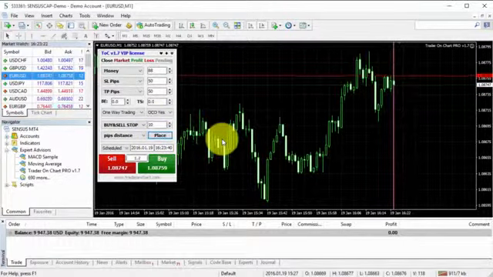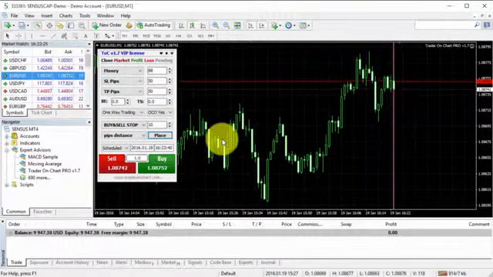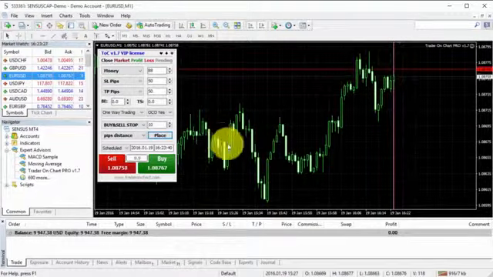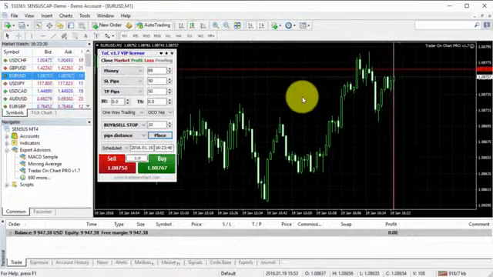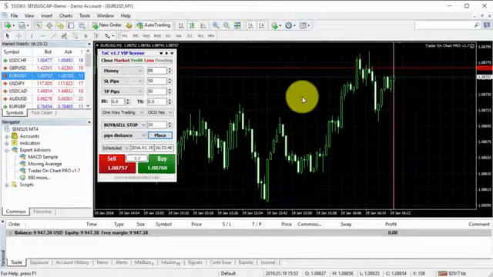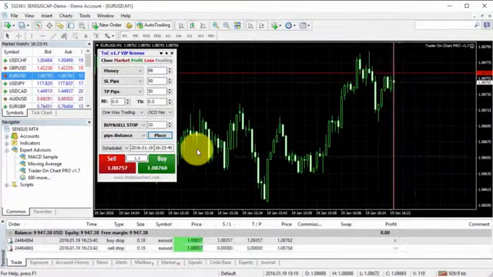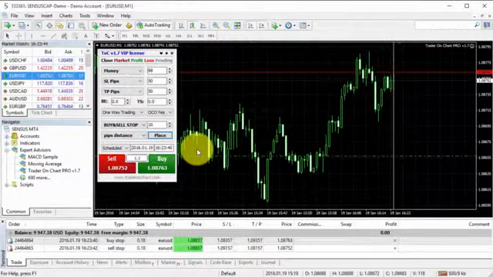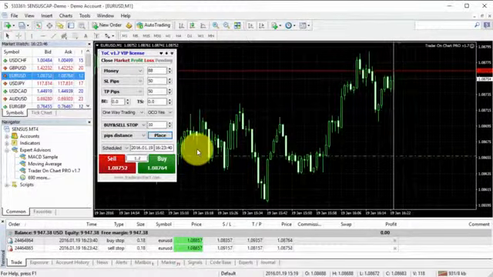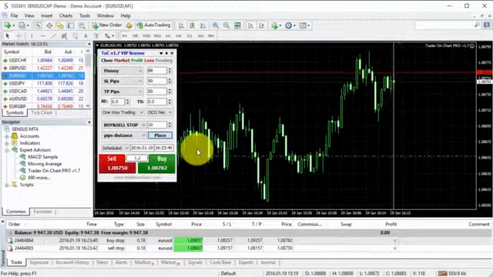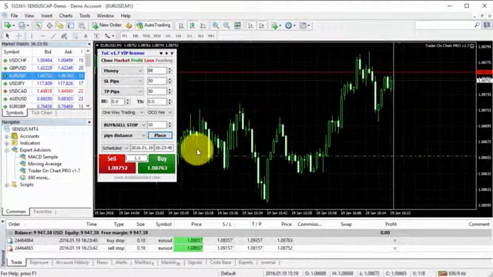So I click place button, and it creates this horizontal purple line, and it means there's a scheduled order. And now at this exact time, 40 seconds, it's just in a couple of seconds, it will place 2 pending orders from the current price that happened to be at that very exact moment. So you could place this hours or days in the future, and it doesn't matter what the price is at the moment.